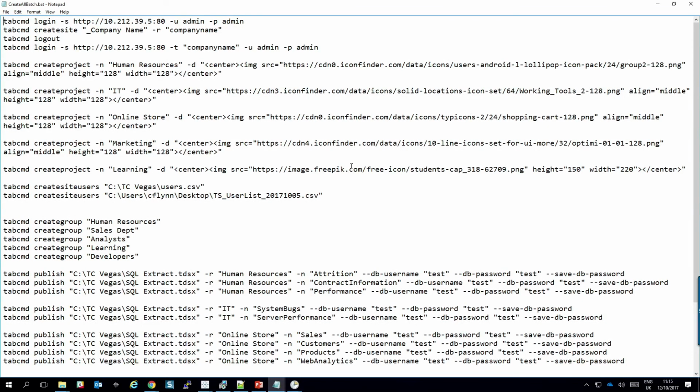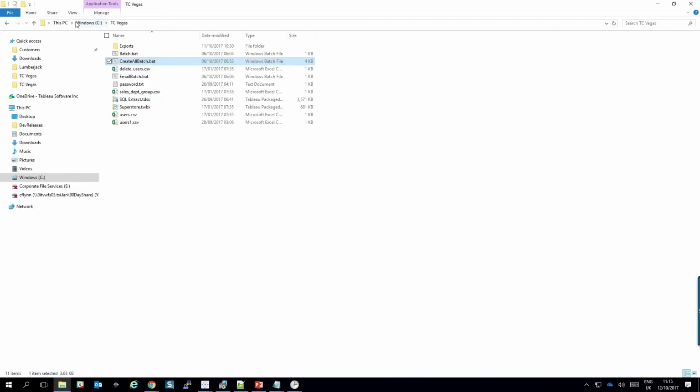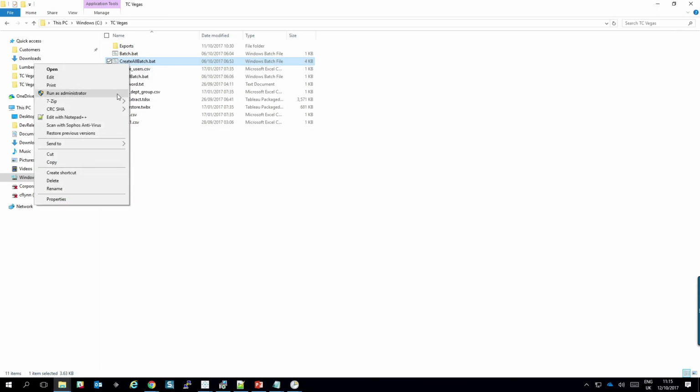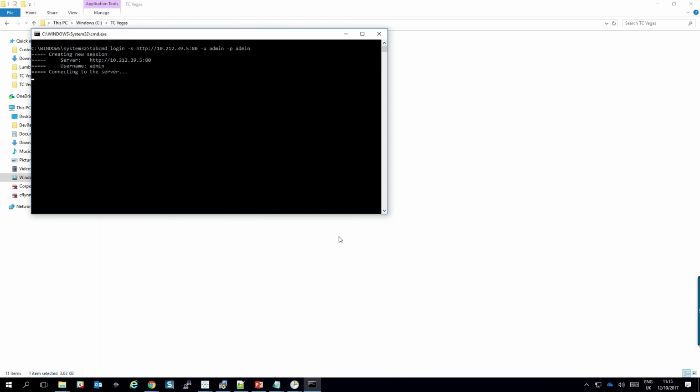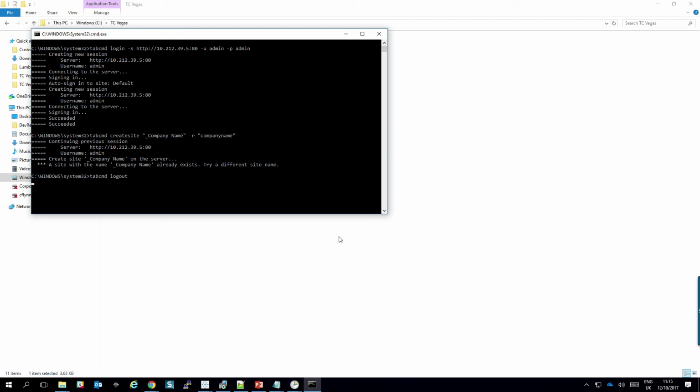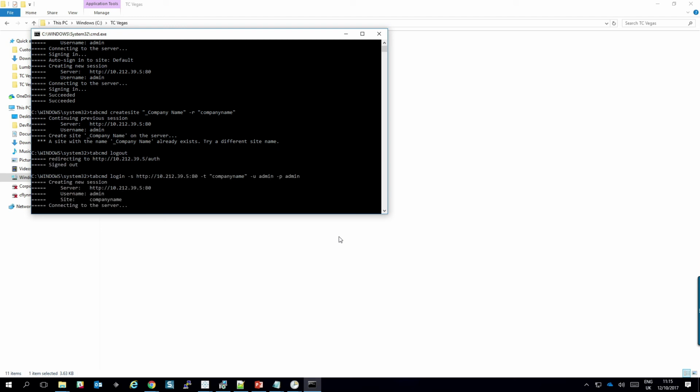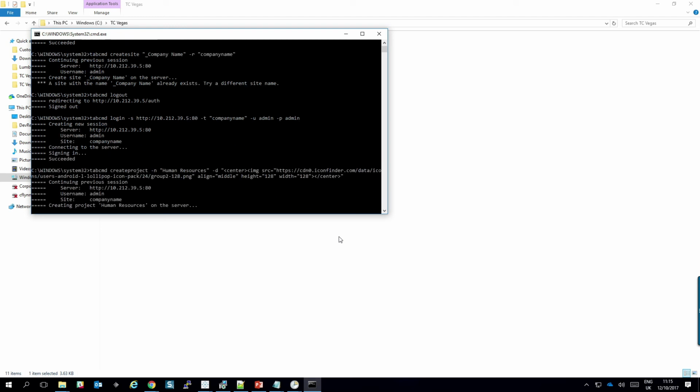I could define this and I could lock this down immediately and have this just run if I wanted to, say, do some agile development on a new environment, and I wanted to just run this script and populate it with content so that I can get going within minutes. So I'll run this very quickly. It's all the same commands we've used already from before, but it's going to take a little bit longer because we've got multiple different data sources, multiple different workbooks that we're publishing. So you'll see this go through it.